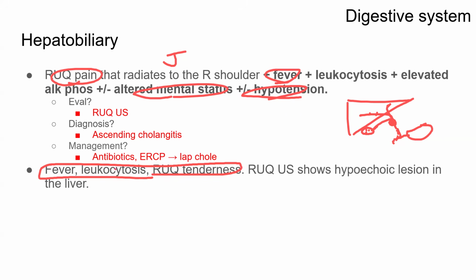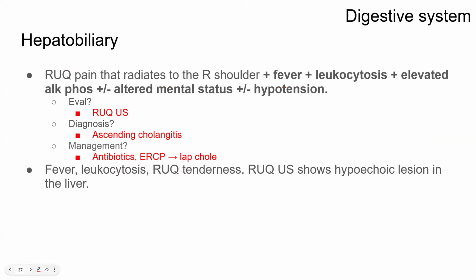These features by themselves won't necessarily nail the diagnosis, but you get the right upper quadrant ultrasound and you see a well-circumscribed hypoechoic lesion in the liver. So this is a pyogenic liver abscess, because they have a fever and the hypoechoic lesion in the liver. This can be an associated complication of ascending cholangitis, right? Because you have the infection of the common bile duct, and then that can ascend even further into the liver, set up shop there, and cause an abscess.